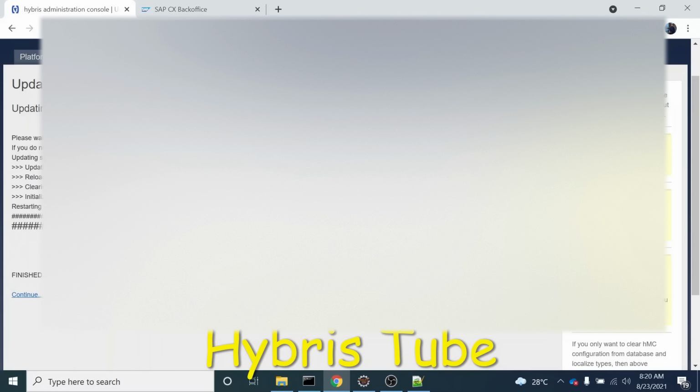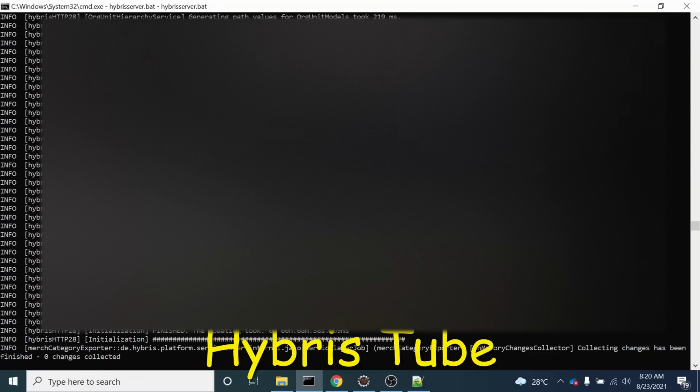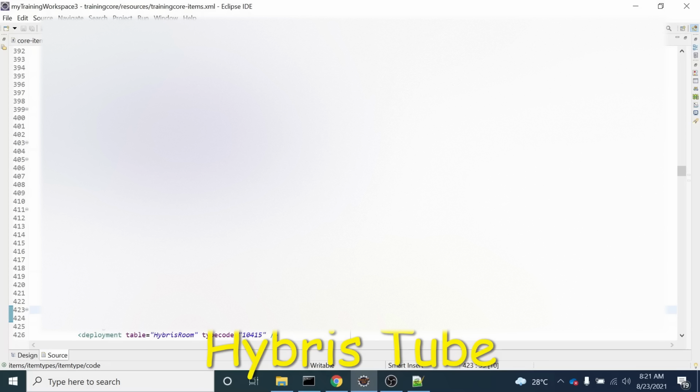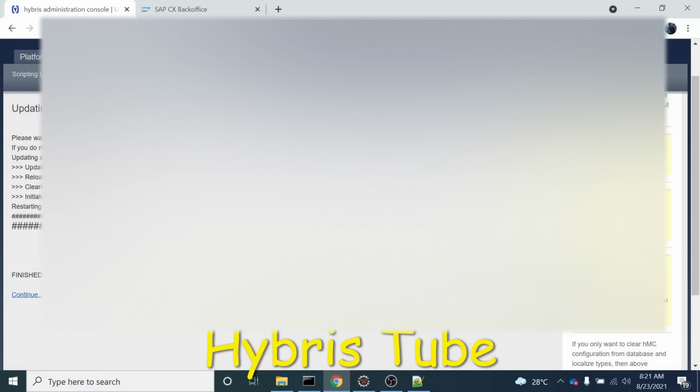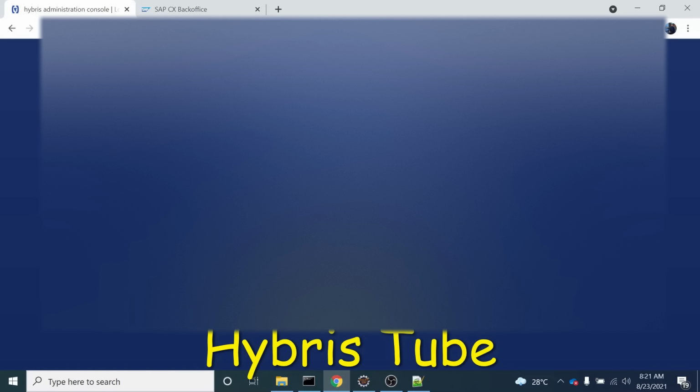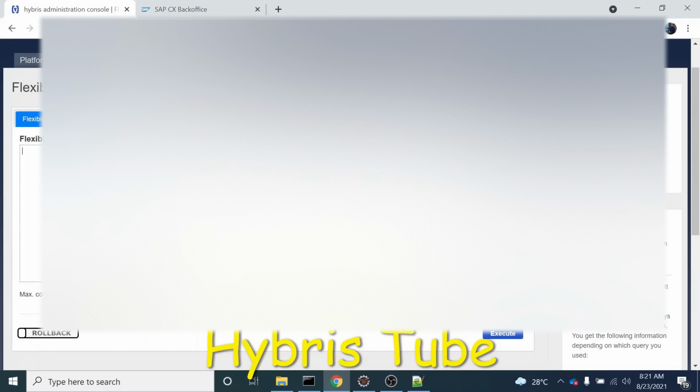So guys, now you can see the system update has been completed. Now we will quickly see how our tables look. I will go to this Hybris Tube home type and search how it looks. For that I will go to the console, flexible search, and log in with my credentials. Then I will fire the query select star from Hybris Tube home. And guys, if you go inside this, you can see I'm fetching the data from this table only, right?